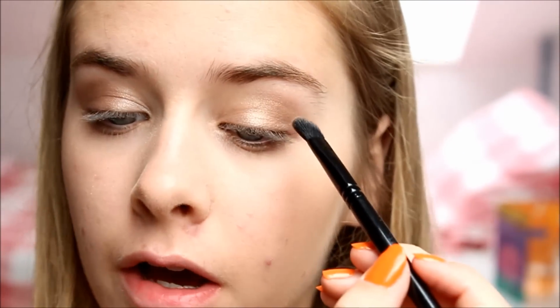Yeah, you want to go all through the crease because it's not too dark, so you can't really see it massively. This lighting is terrible. I'm not really sure what's going on with it. Do I move closer? Further away? Anyway, yeah. So, other eye.